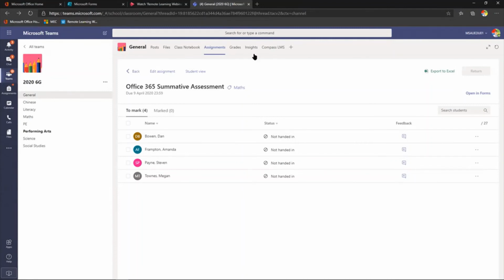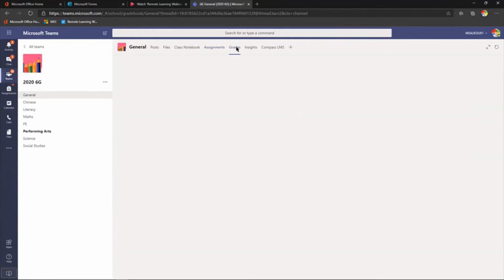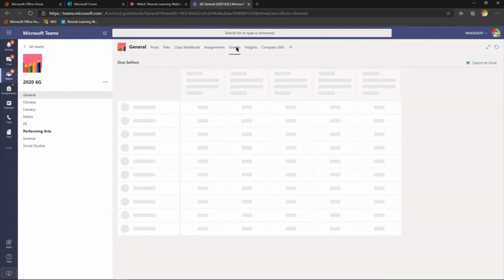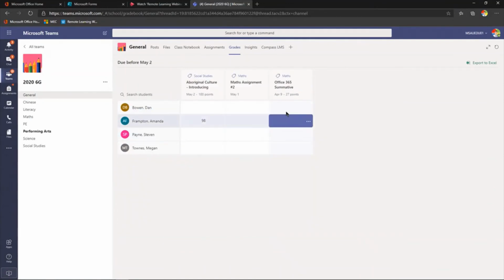All right, now when I come into my grade book, the grades tab, you can see here it's actually going to bring in all my assignments, whether they're forms assignments or not forms assignments. Pretty cool. Now remembering too, we've got forms in assignments inside Teams. We've got forms as a tab inside Teams, but because we can bring PowerPoint in, we can have forms inside PowerPoint inside Teams, or forms inside OneNote inside Teams, or forms inside Stream inside Teams. Okay, so that's the power of Teams, bringing everything together. So in terms of an assessment tool, forms with Teams, second to none.